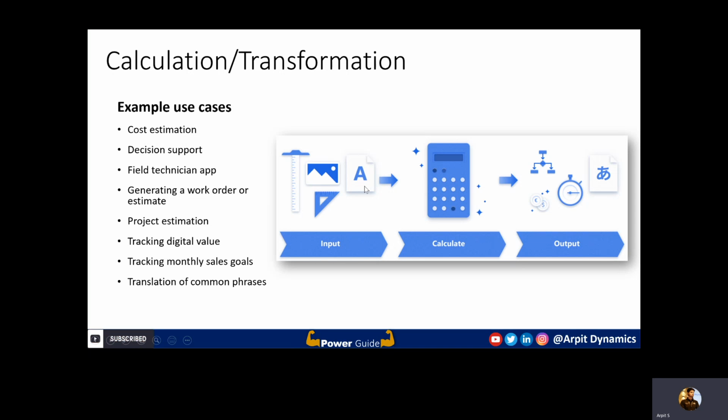For example, if you are designing a sales process in your Dynamics 365, and in the sales process there is a phase called quotation generation, where you apply discounts on the products, and a lot of calculation you need to perform. You can simply design a Canvas app. You can pass the product prices or the discount information, and this Canvas app will create the calculation and give you the output, what should be the final amount that you need to propose in the quotation for the client. For this kind of calculation and transformation requirement, you should always use the Power Apps.